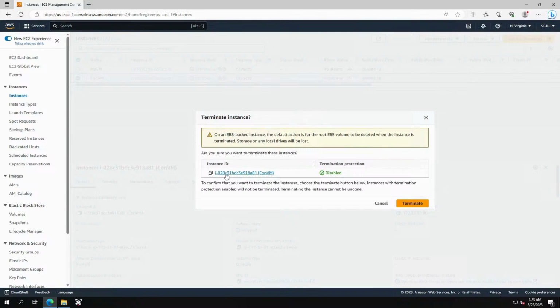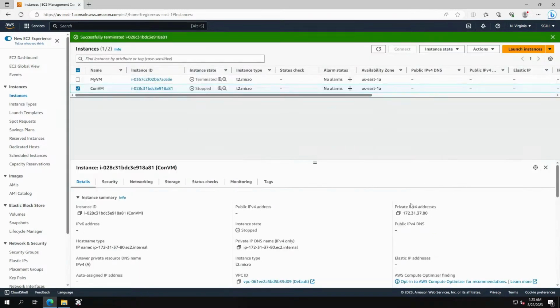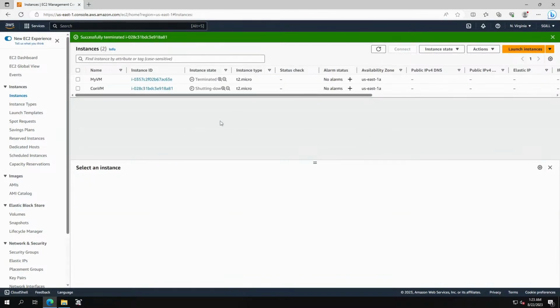From stopped, now we will select this one, and then we will go to terminate instance. Termination protection is disabled, so it will go ahead with the termination, right? When you refresh, it will show shutting down. Shutting down means ultimately it will say the same thing as terminated, the one that is already showing up. So that is all about today, and we will meet in the next video.